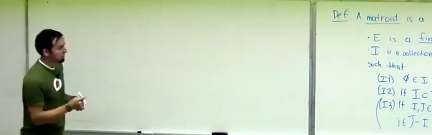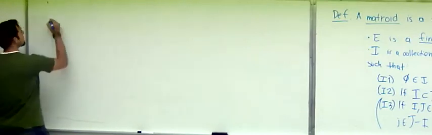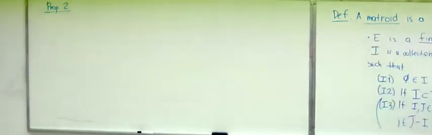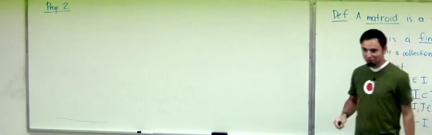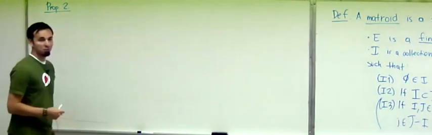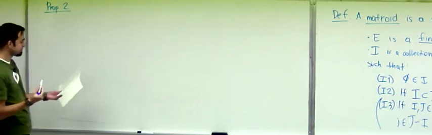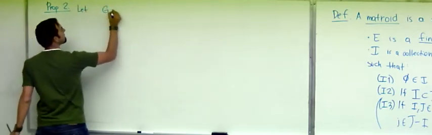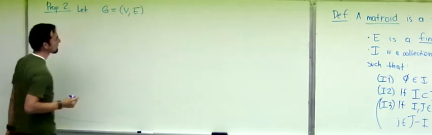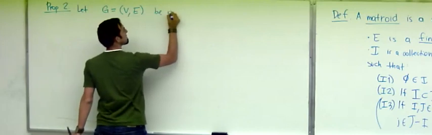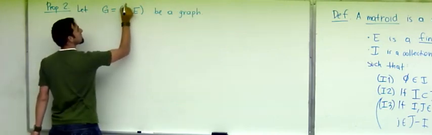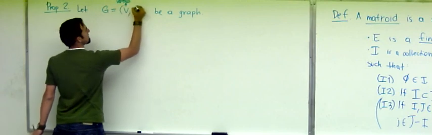You can probably imagine that the next thing that I'm going to do is show you that my second example is also an example of a matroid. So, proposition two. Is that the definition of independent edges? There's no cycles? Yes. So I actually haven't defined that explicitly, and I'm about to do it. What does it mean to be independent for a graph? So let's say that I give you a graph. This is a graph. You're supposed to think that this is the set of vertices of the graph. And this is the set of edges of the graph.